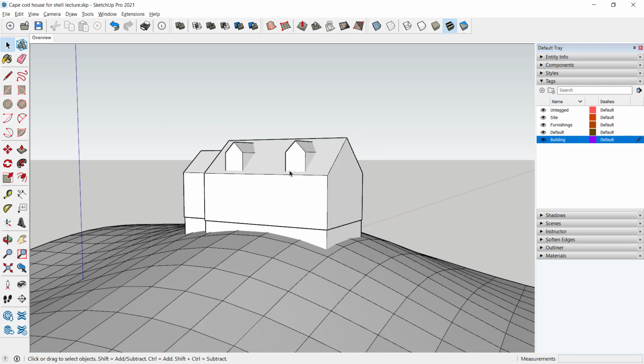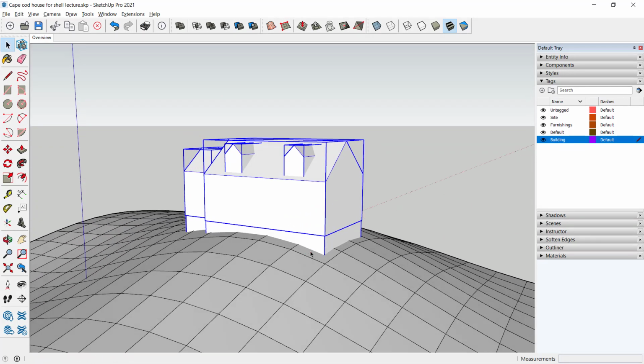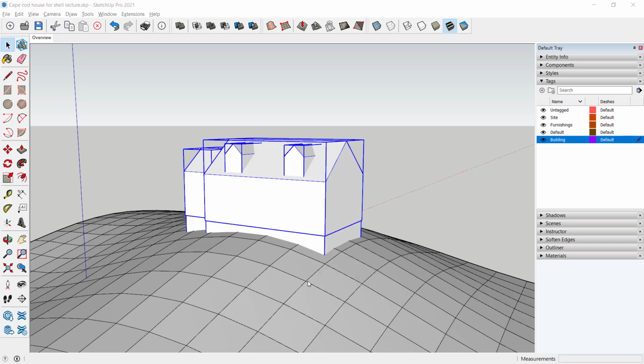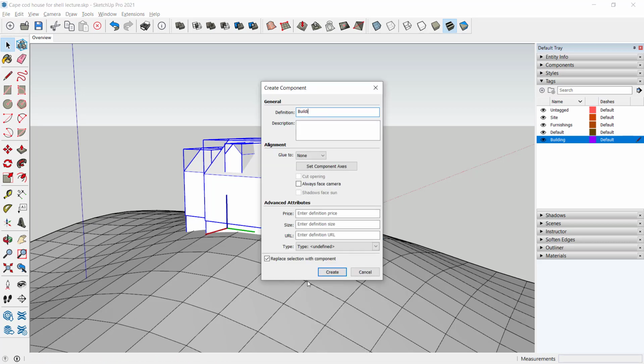I don't want to lose any of that, but I want to work on this building in isolation. And the easiest way to do that is to select all the pieces that make up the building. And rather than hide the other layers, I'm just going to make this a component, and I'll just call it building because I'm not very creative.